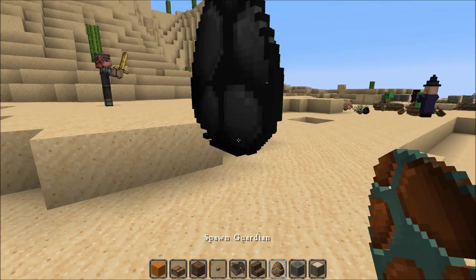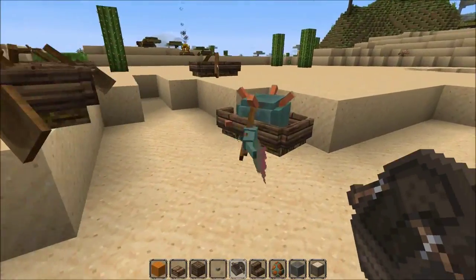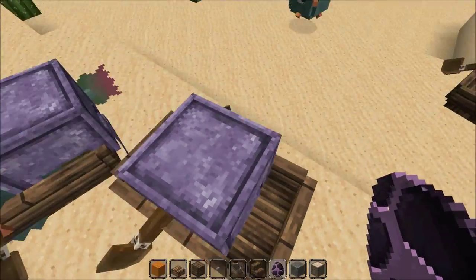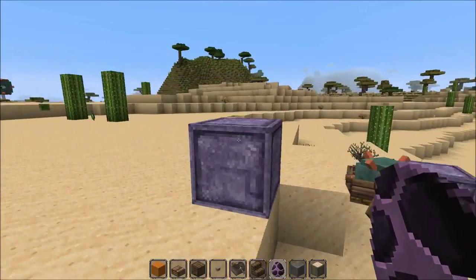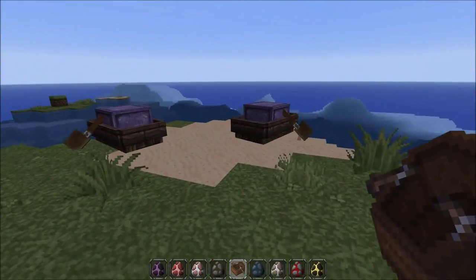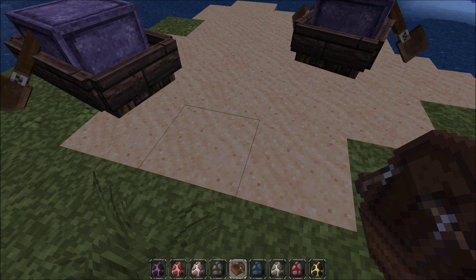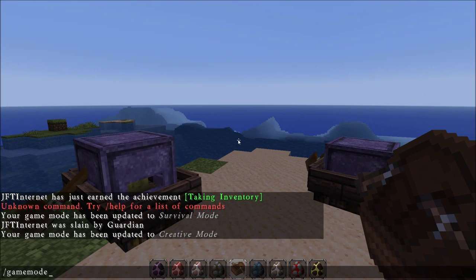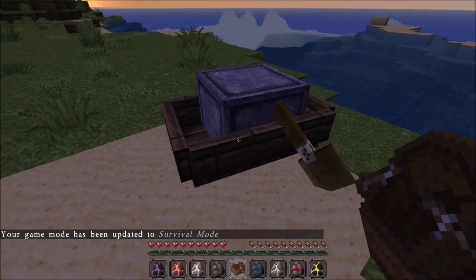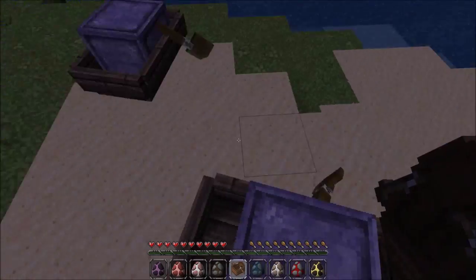Yeah. Guardians. Get in my boat, guardian. There they are. Shulkers. Go in boats. Why you would need to put one in a boat, I don't know. Shulkers will go in the boats, right? Excuse me for hitting my microphone. Say you come upon a shulker in game. We're going to do game mode S. You can tell they want to attack me, but they can't actually attack me. Can't do damage.